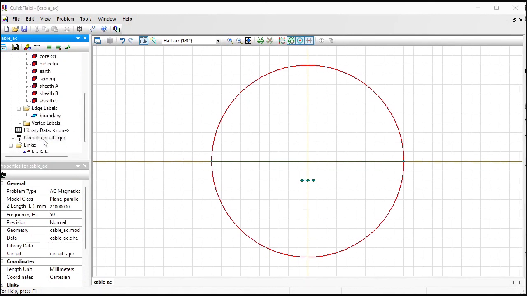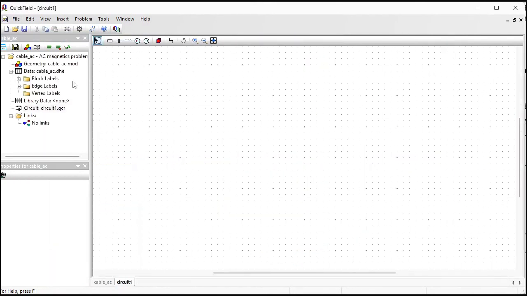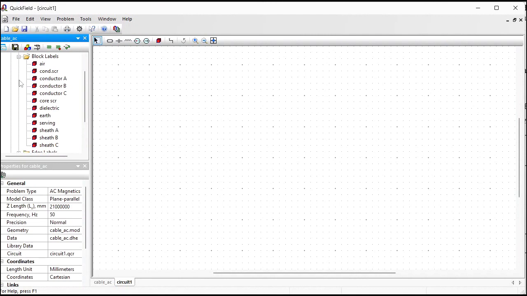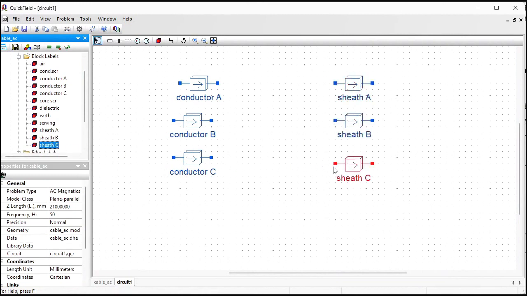Double-click the circuit file. In the circuit, you should put all the conducting blocks. These are conductor A, conductor B, conductor C, and the sheath A, sheath B, and the sheath C. And you should use wires to connect the blocks.